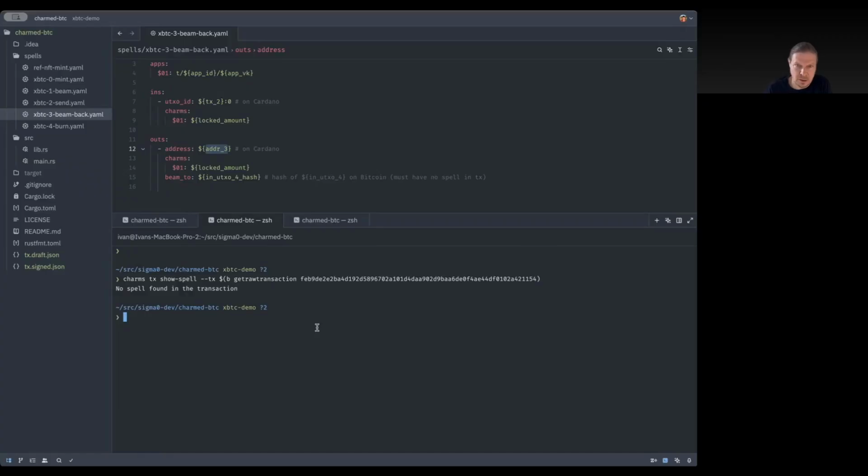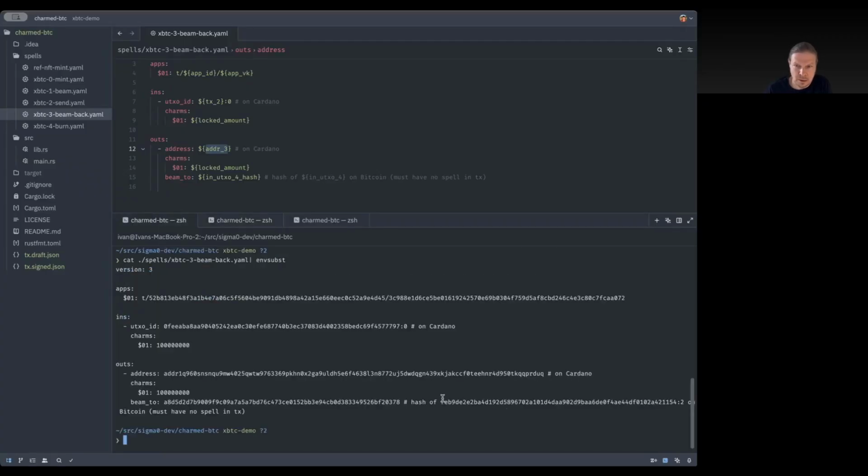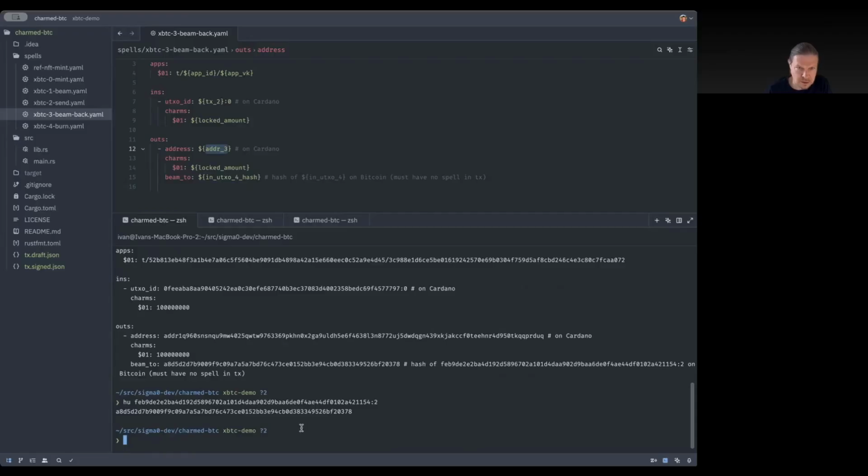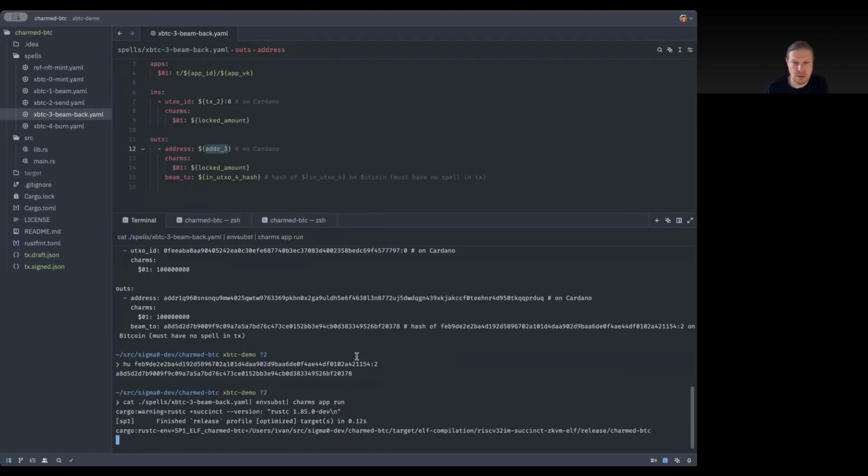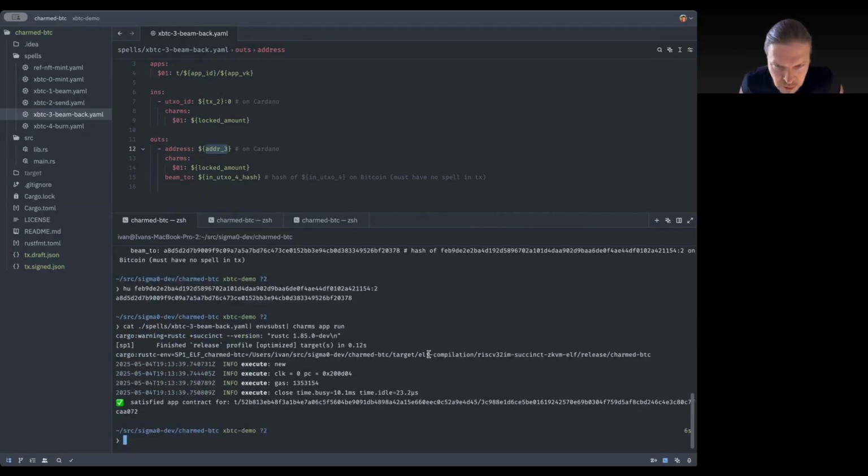It doesn't. And let's see that it's the correct hash. Yes, it is. So looks like we're ready to give it a try. So beam back, and let's start with running the app against this spell. Okay, the contract is satisfied.